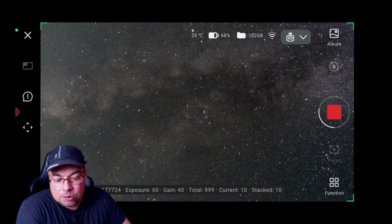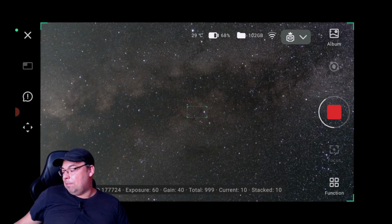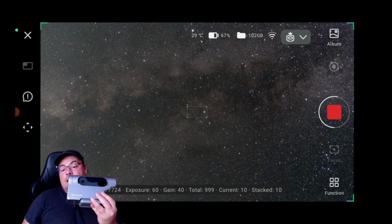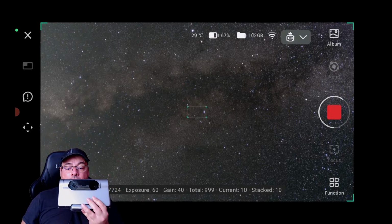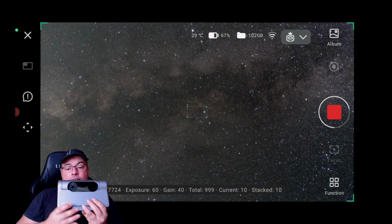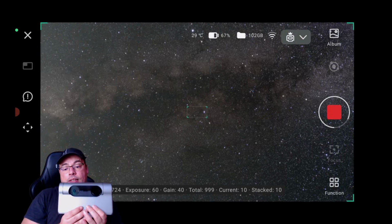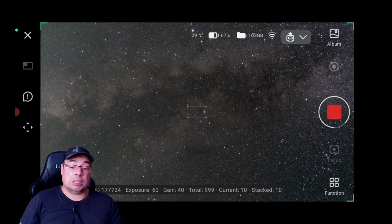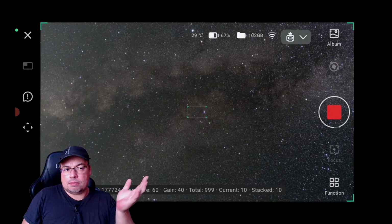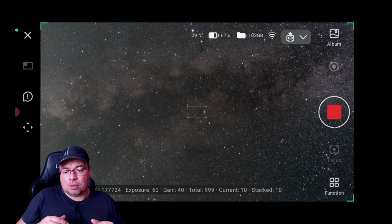Yeah, EQ mode. So with EQ mode, basically you need to align the Dwarf 3 to Polaris, and now it has an application available to help you align. It will plate solve, take images of the night sky, and I think it will give you orientation, like move more to the left, higher, and something like that. Probably it will be similar to the SharpCap Polar Aligner, or the NINA app, 3-point polar alignment.